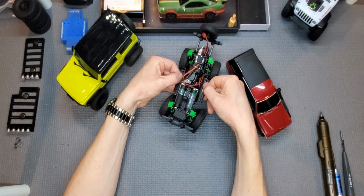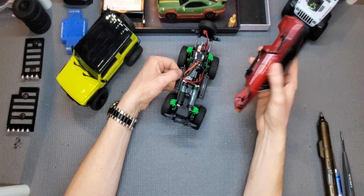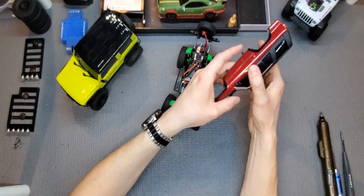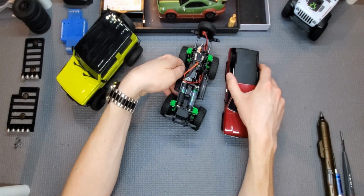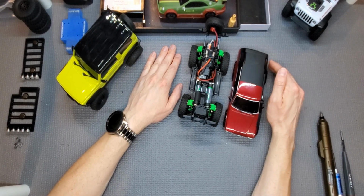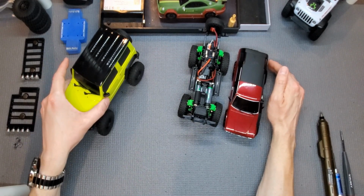So other than that, the bodies I haven't really done anything to. I do have the lights here, but they're not plugged up, and the snorkel I'm not taking off whenever I revert back. So anyways, that's a quick rundown on the upgrades.